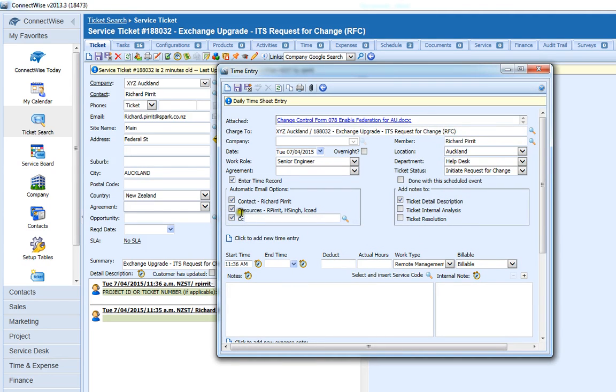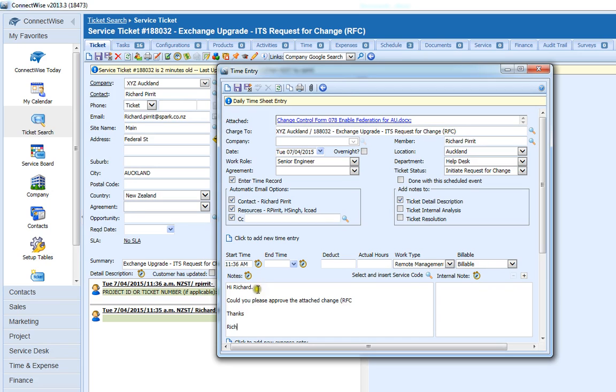What you can see now is we've added the contact, myself, to the ticket, we've attached the change request, and now I need to write a standard email. Could you please approve the attached change? Thanks, Rich.